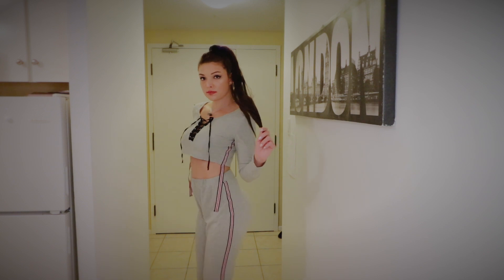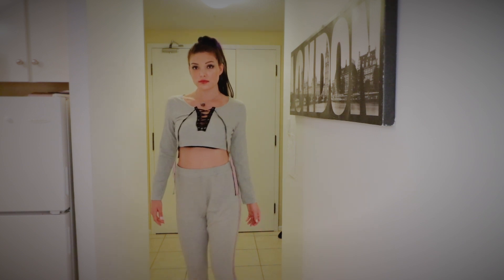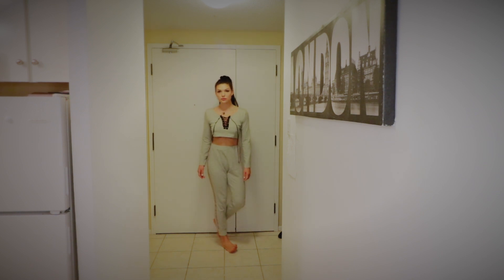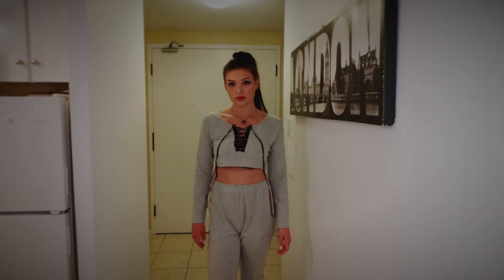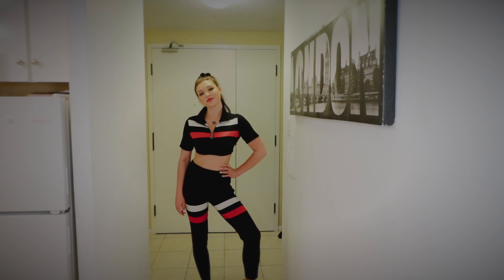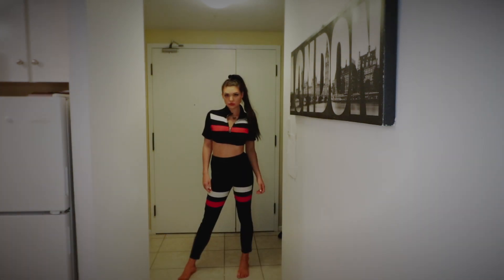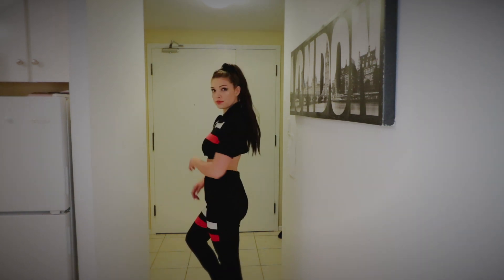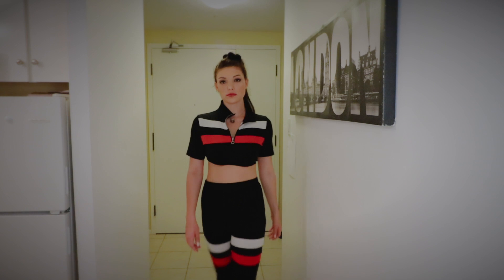This is a set that's more of an around-the-house type outfit. It comes with a shirt and pants that have cute little stripes on either side. You have to put in the lace piece yourself — it doesn't come with it. This is actually my boyfriend's favorite outfit that I own now. The top is super cropped, so you'll want to make sure you have a sports bra underneath. The pants are super high-waisted, which I love, and it's more of a going-out look. The zipper on the shirt can also be zipped up, which is a cool little feature.